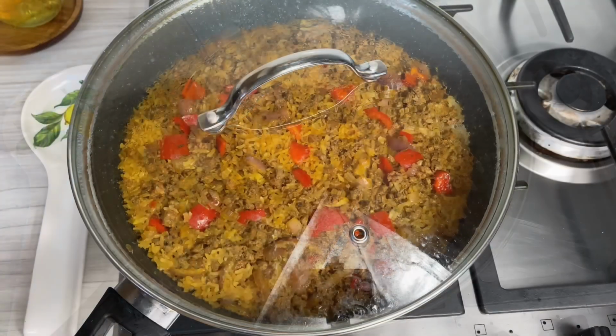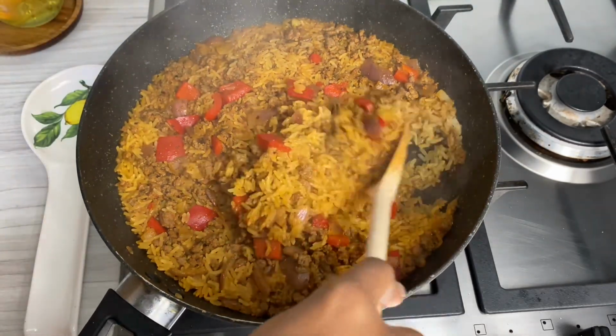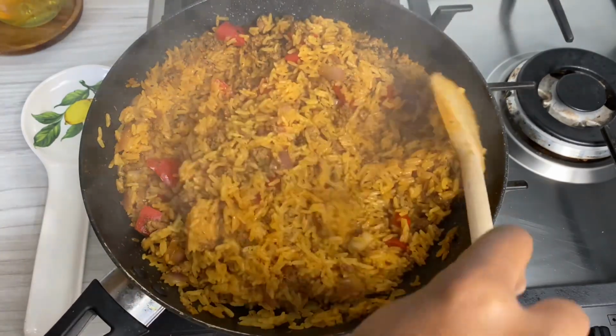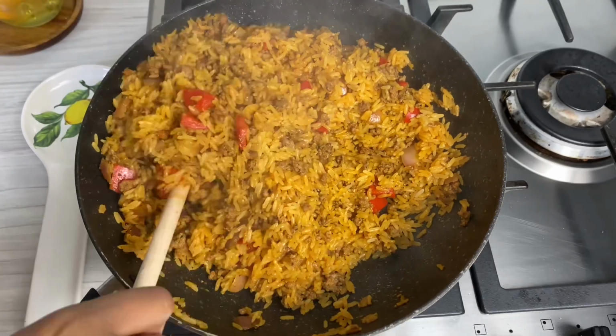After about 10-15 minutes, I've uncovered it, and whew, guys, you should smell my kitchen. I swear my neighbors wanted to come and knock on the door because this was smelling so good and it tasted even better. I'm gonna go ahead and garnish it with some freshly chopped green chilies, and yes, darlings, for that extra little crunch, whew, I know you'll love it.